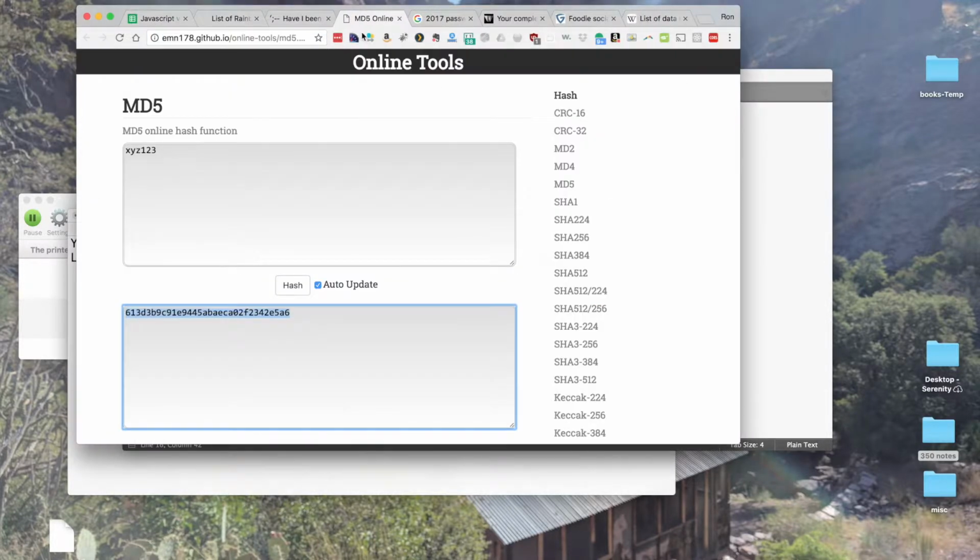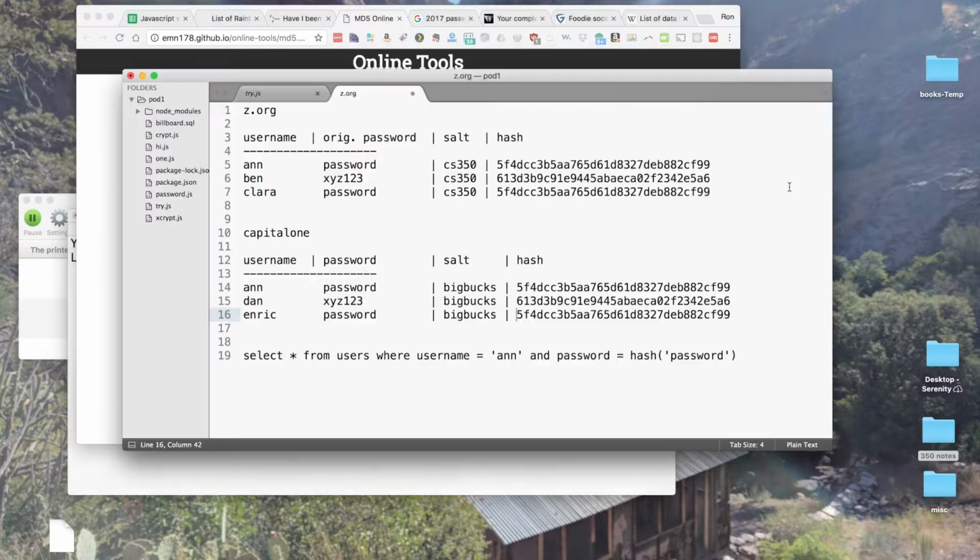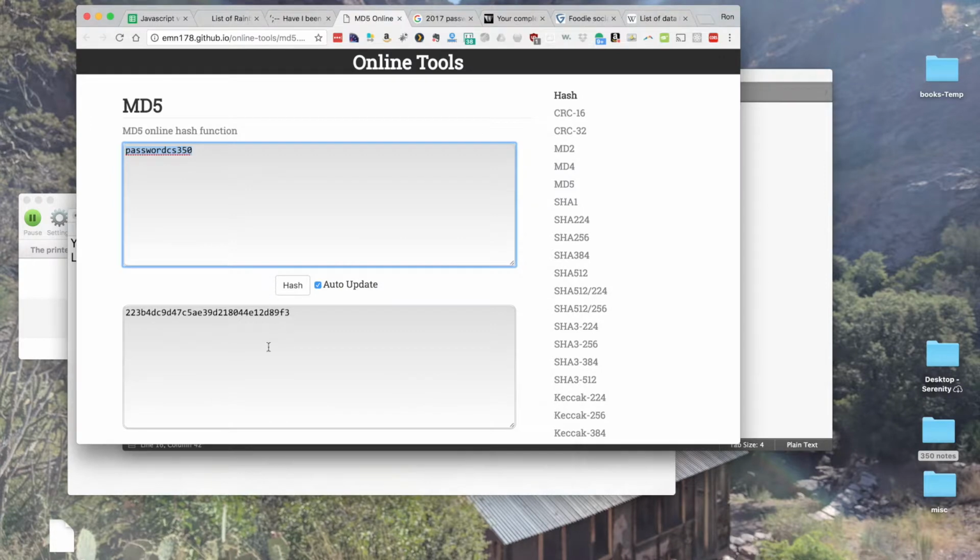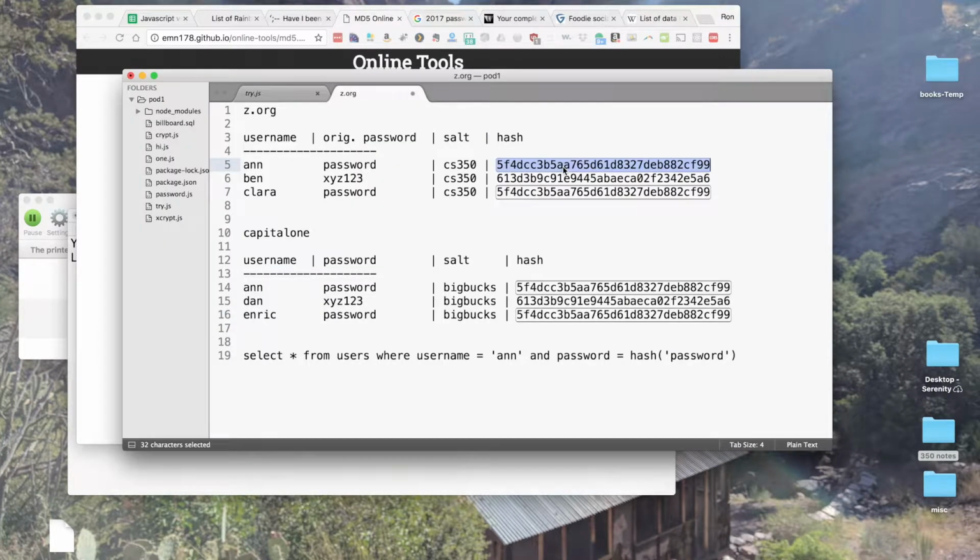So let's take a look at what that would be like. Instead of password, I'm going to do passwordCS350. Whoops, I didn't do the right one. I wanted to do this one. And this is the same, passwordCS350.